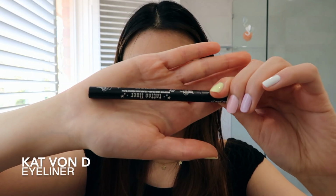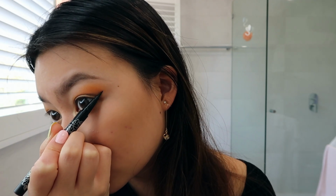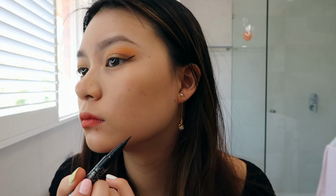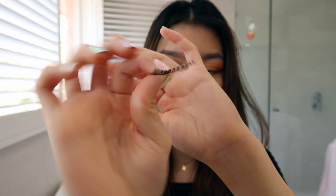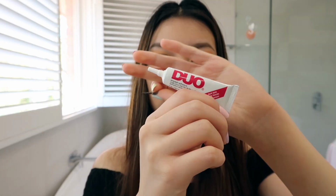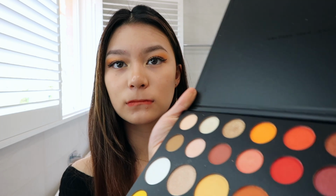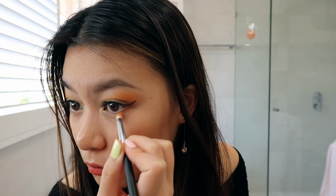I'm creating a wing at the corner of my eye using the Kat Von D eyeliner. I really recommend using this black duo eyelash glue as it makes your eyes look as if you have eyeliner on it. I'm adding some color to my under eyes using the same brown orangey eyeshadow as I did before.